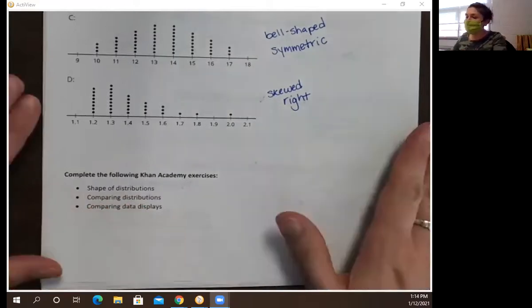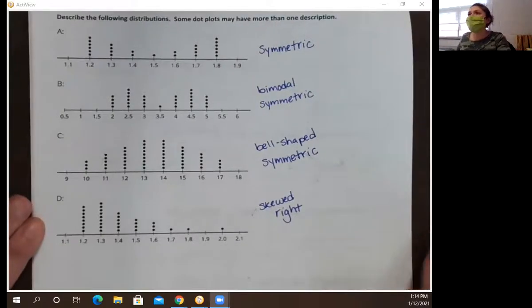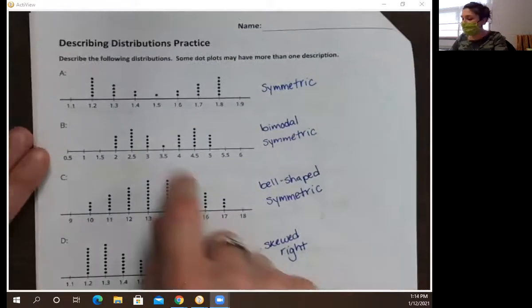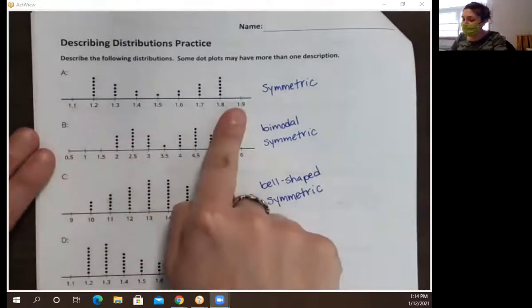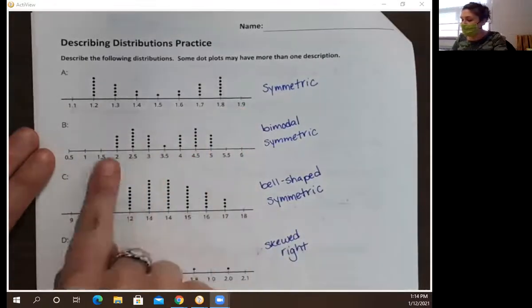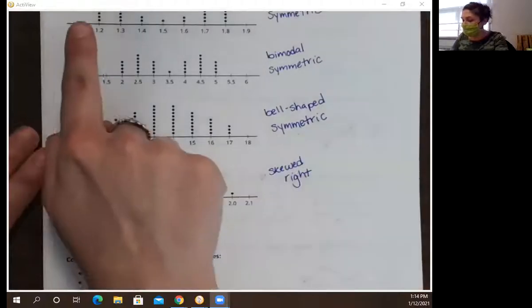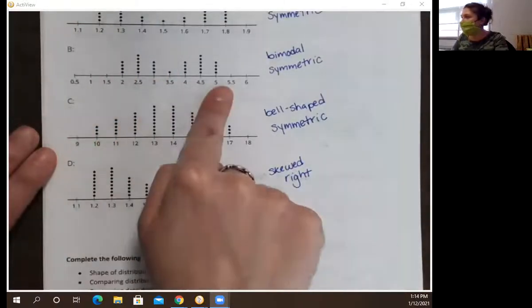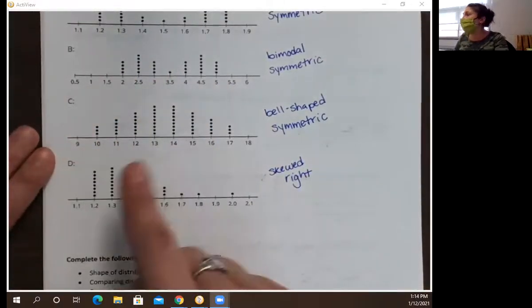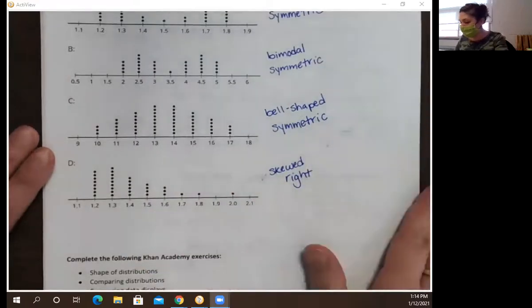So for example, if I collected data from all my different classes and whatever it was, height maybe, and these were the results from my first hour class, and these were the results from my second hour class, I want to know, what does that tell me? Or if these were the results for the height for my second hour class compared to my third hour class, what does that tell me?